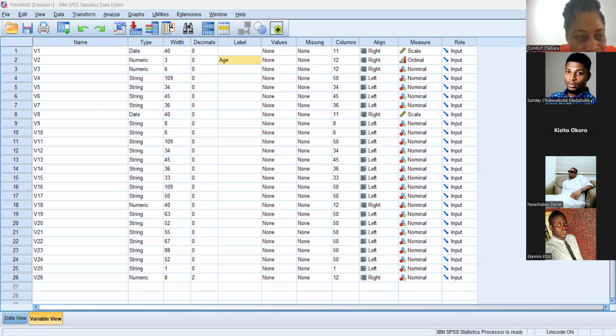I know you can't see mine. Number one is timestamp. Number two is age. C is gender. D is school. I said I will not use some of these because of how they collected the data. From one and two, which we've already collected, rather two and three, age and gender, while one is timestamp.